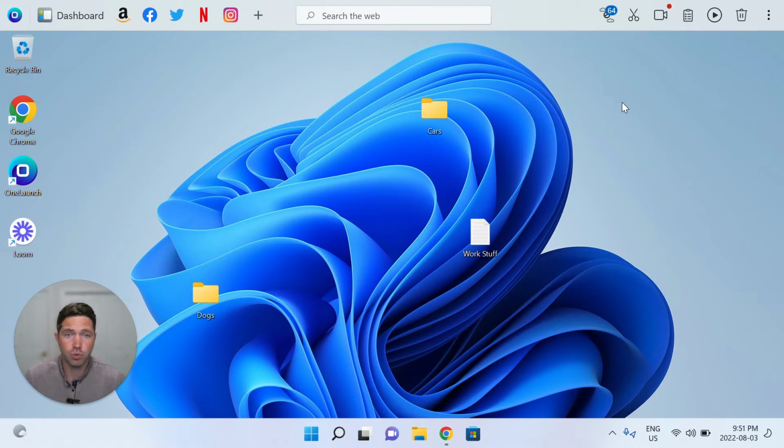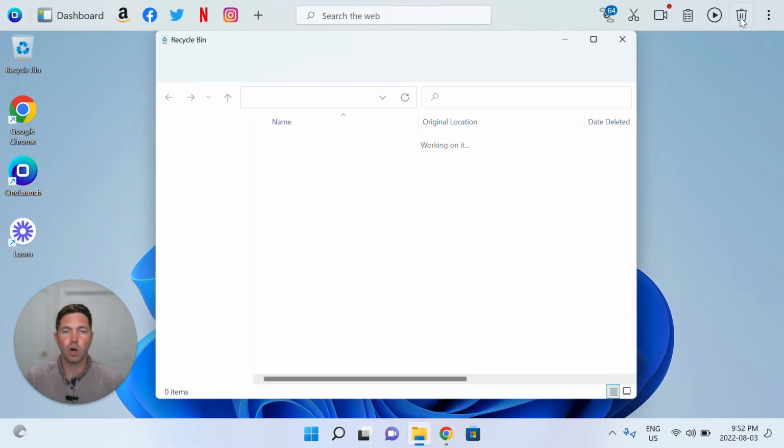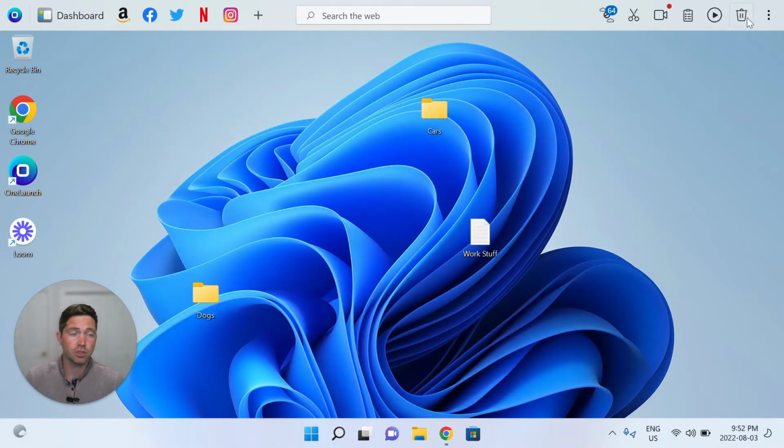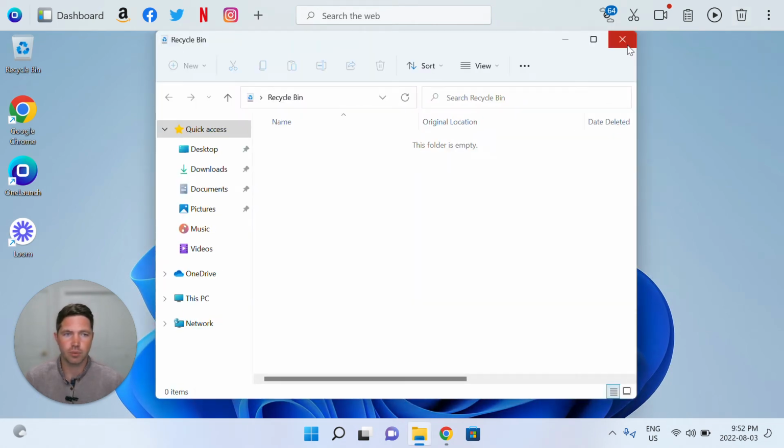So first and foremost, where is it? I think it's pretty evident, but top right on your OneLaunch dock, you see the recycle bin icon, or a lot of people call it the trash icon. So that's there. If you aren't sure, just hover over that, and we have a hover over tooltip that will give you the text below to confirm, yep, recycling bin. And immediately with one click, you're able to open up your recycling bin. If you prefer for some reason, you can right click, open. But I think it's much more simple just to quickly click to get that recycling bin open.